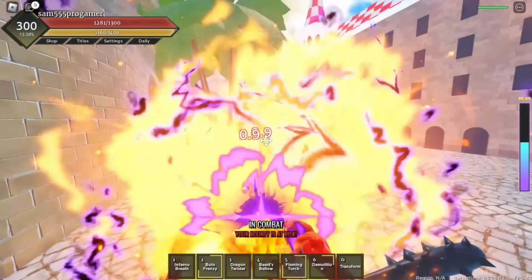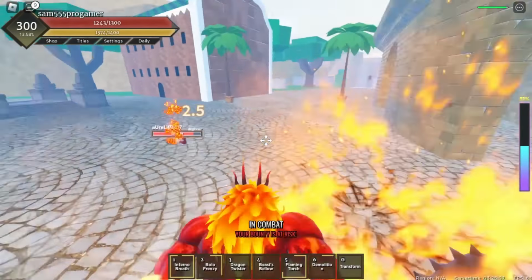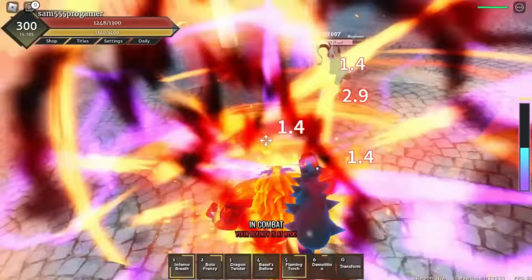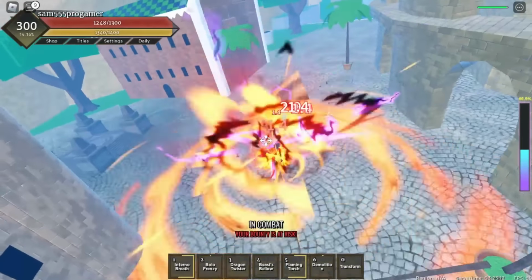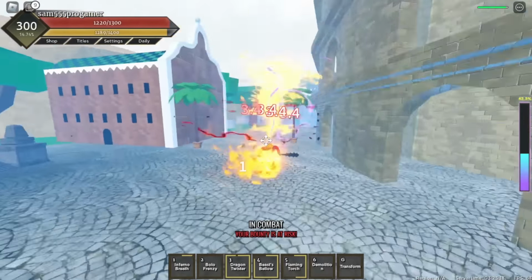And now we're gonna do Inferno Breath on these guys. Okay, I'm gonna do this guy first because, you know, I think he's the one that attacked me. I don't even know. Wait, there's a dude right here too. Okay, wait, wait, wait. I'm gonna do my Beast Bellow. Yes, sir. Bro, we're just creating havoc here. I'm gonna do my Dragon Twister on this guy. Okay, I think he should be dead.